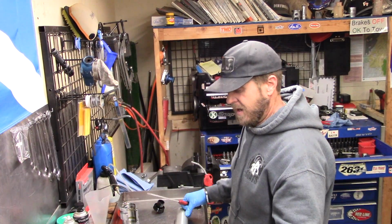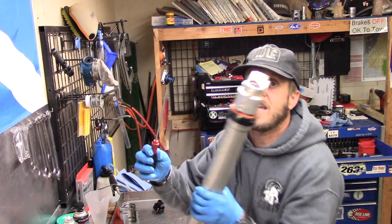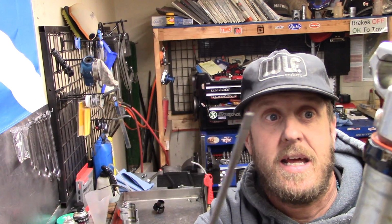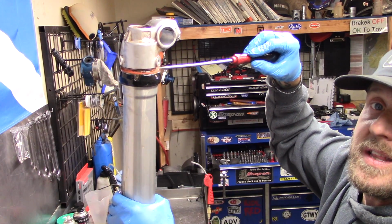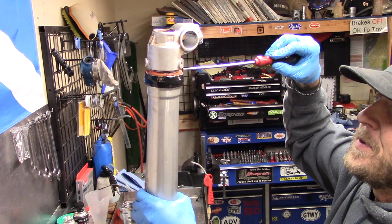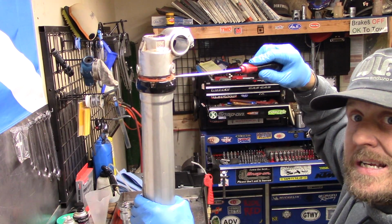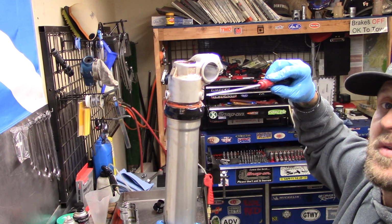Now what we're going to do is take the seals, and what you do is you take a flat blade screwdriver like that, and you're going to put it right in between the fork seal and the tube, okay? And you're going to be careful. You're going to push it in there, and then you're going to twist it a little bit to help move it up. But you don't want to go crazy because you'll damage the fork tube.